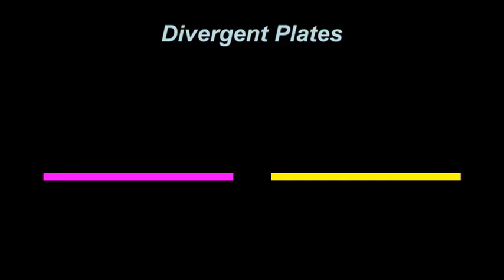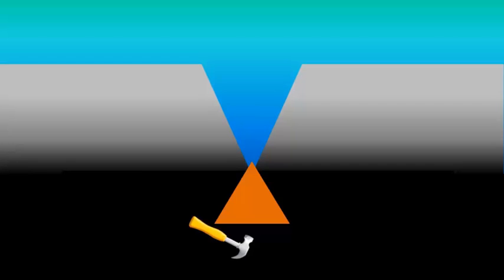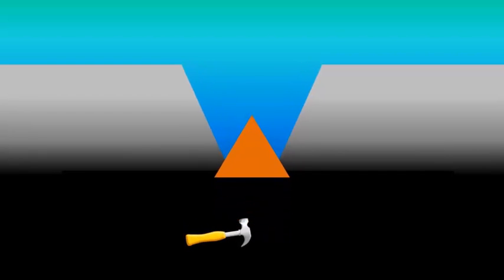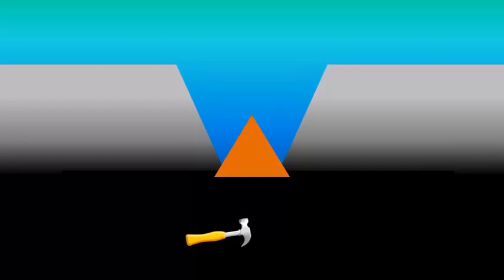What is it that creates that separation? That's going to be the focus of the rest of this discussion. A simple way to visualize what causes this separation is if I have this wedge here, this orange wedge, and I hammer it from below, if I pound on it from below, it's going to go up and, of course, cause separation to occur. A very simple way to illustrate the basics of what happens in divergent plate boundaries.